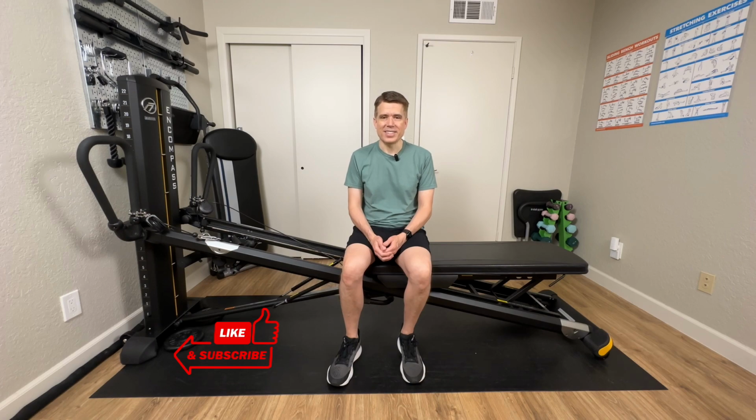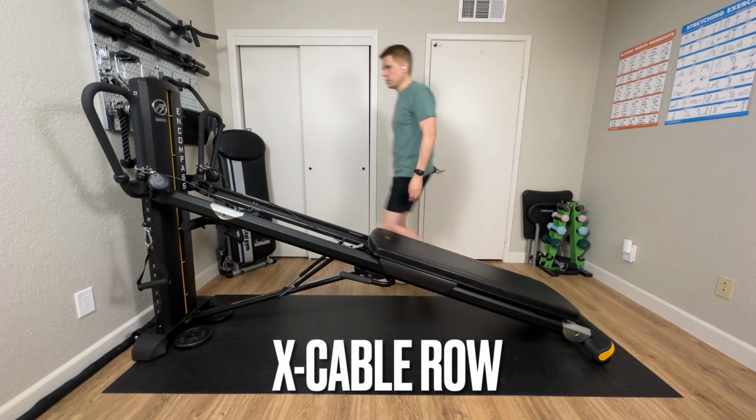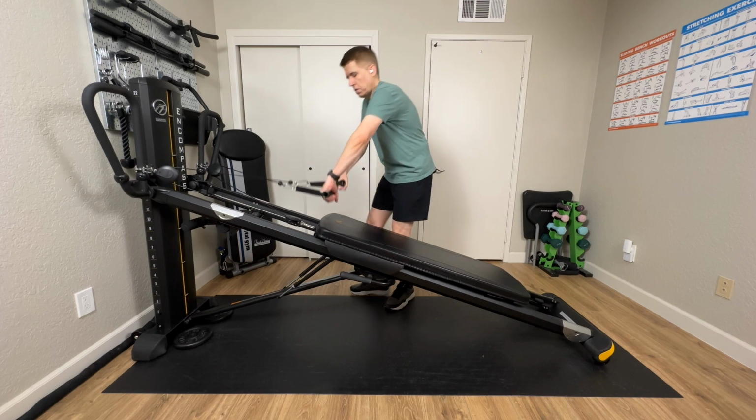Let's get started. Blast off, blast off. The first exercise in this circuit is the cross cable row. You can do this in a seated or kneeling position.